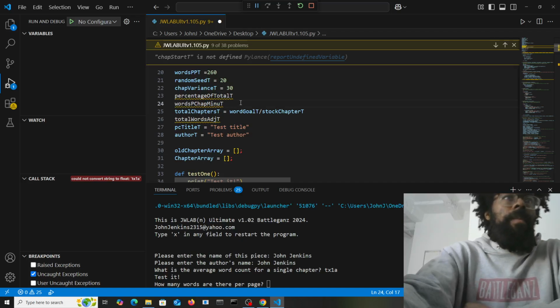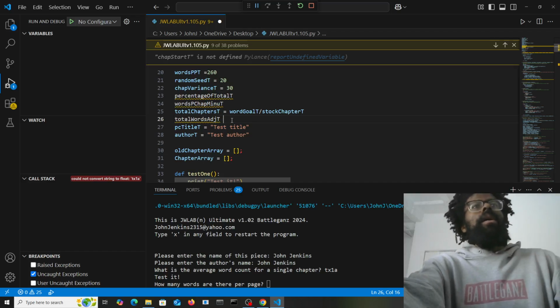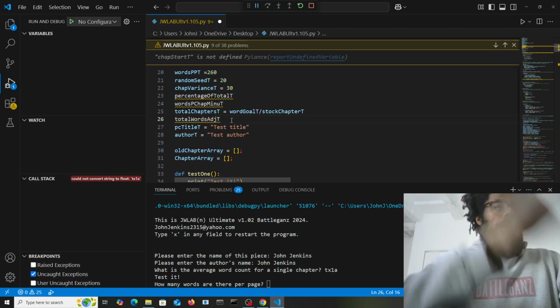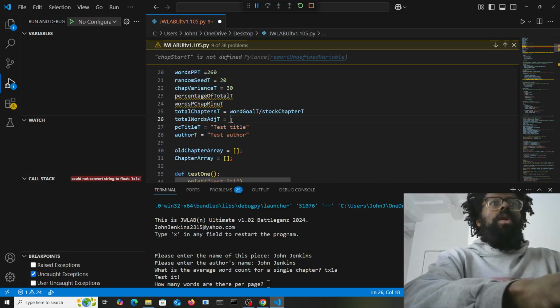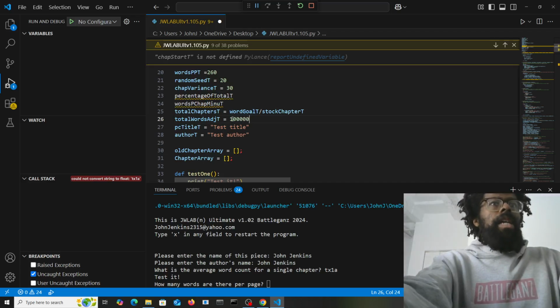Words per chap. Well, yeah, I know what it's going to be, so I'm just going to hard code that in. As a matter of fact, no, I'm not going to do that.